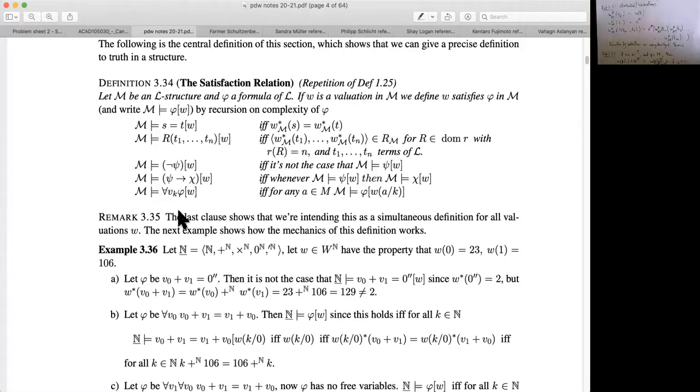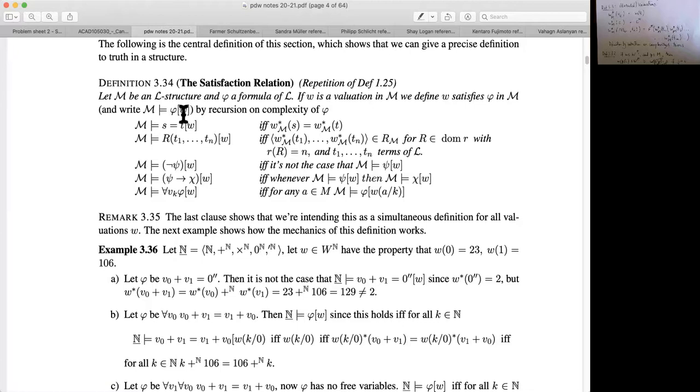So the idea is essentially that it's a relation around this kind of funny double turnstile thing. On the left, you have a structure appropriate for some language. You've got a phi, which is a formula of the language, which may have free variables in.